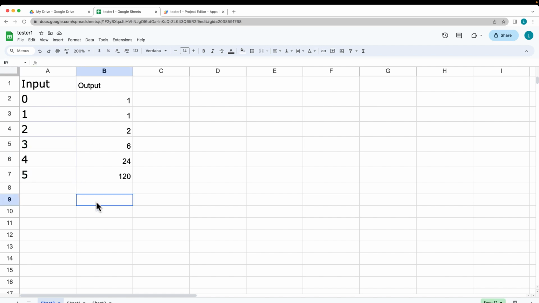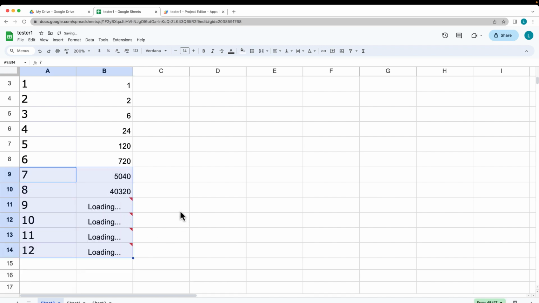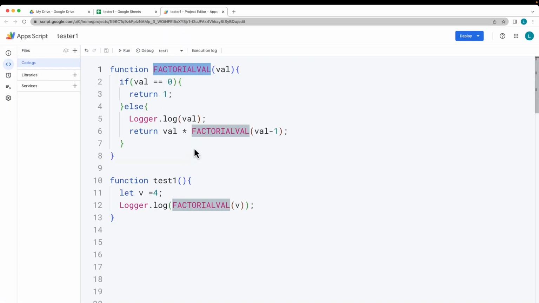So we can actually just increment this to whatever value we want, and that formula is always going to be working, returning back the next values into it. So these are all of the factorial values all the way up to 8. You can add in additional numbers, you can update the input numbers, and that's going to return back the different results. And that's all done with the 1 callback function.